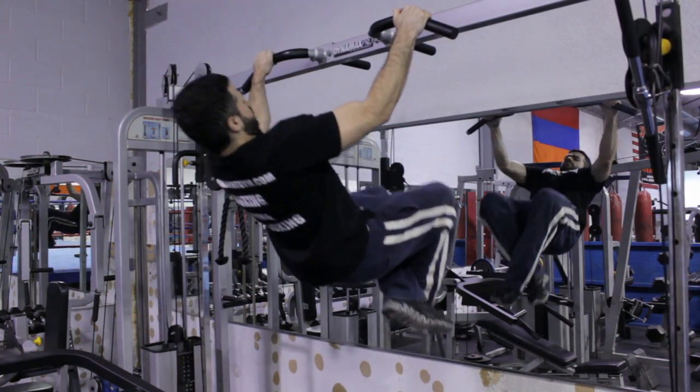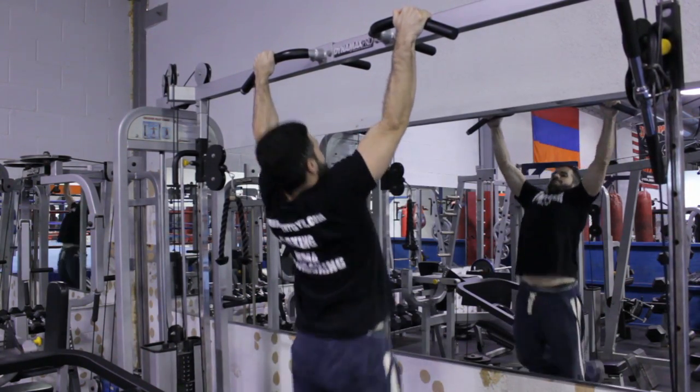The subscapularis pull-up is a different formation of a basic pull-up. You're going to attack your pull-up in the same position — you're going to have your hands shoulder-width apart and your palms facing outwards, not facing inwards. There's going to be a reason for this later and I'll show you why.